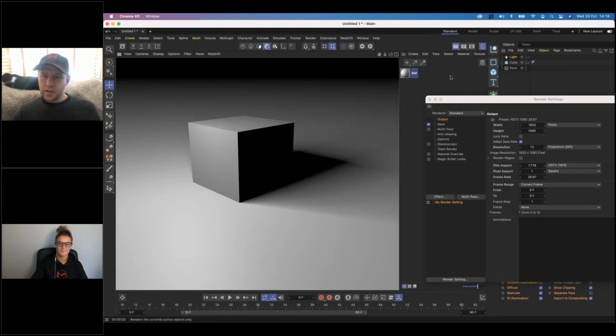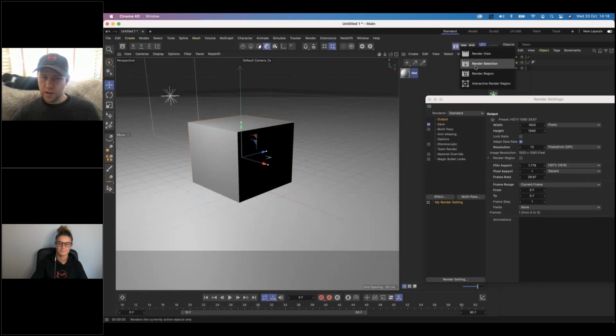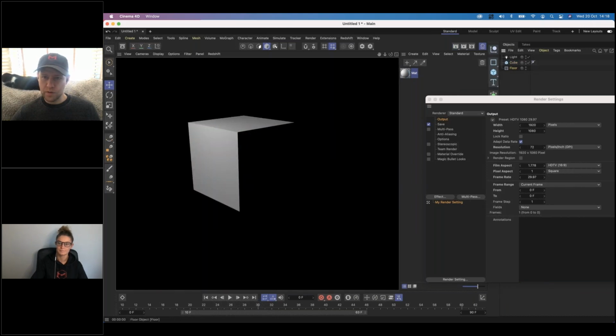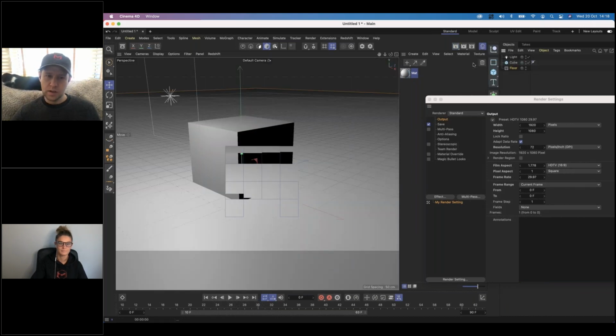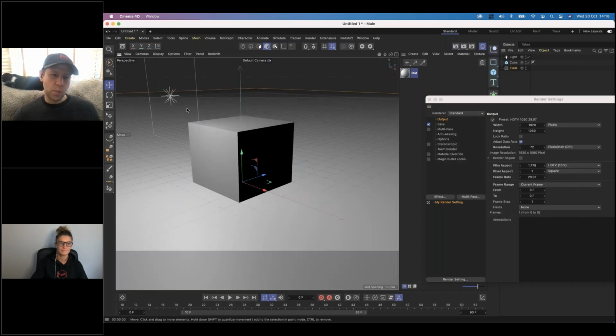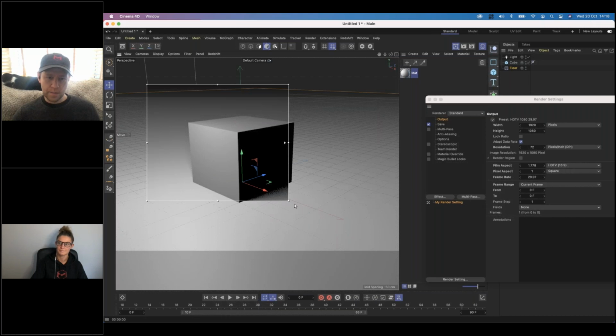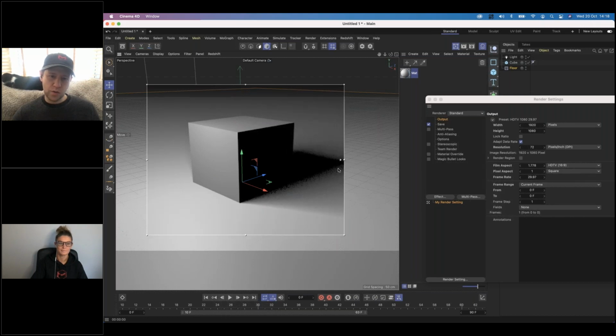Anyway, you can also do other things such as render selection. So if you have a cube selected and I do render selection, it will just render what I have selected. Maybe if I did the floor, that'd be a bit of a weird one. Yeah, it just renders the floor. You can also do a render region and I can say render that bit and it will just draw the bit that I've done. Or you can change that with interactive render region and I can have a little render region that we can increase in size, we can move around.